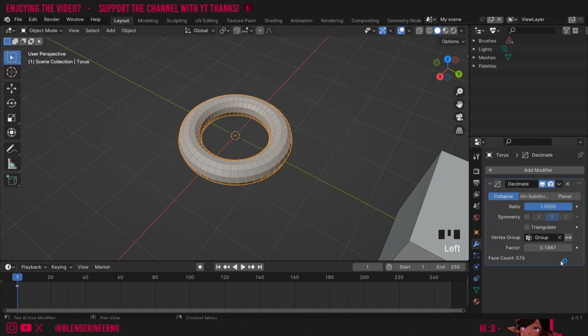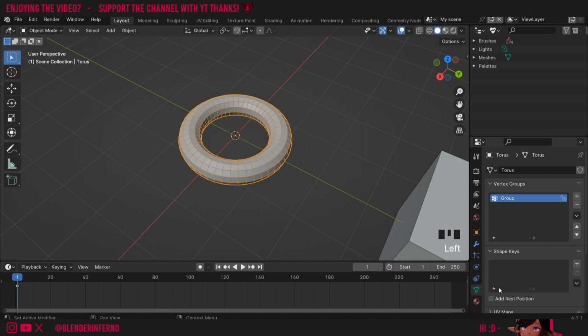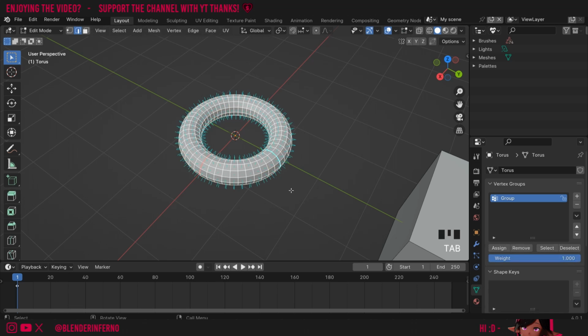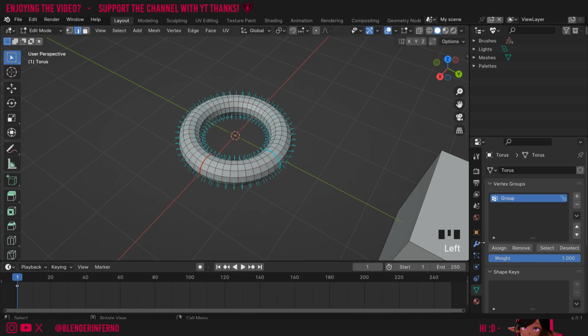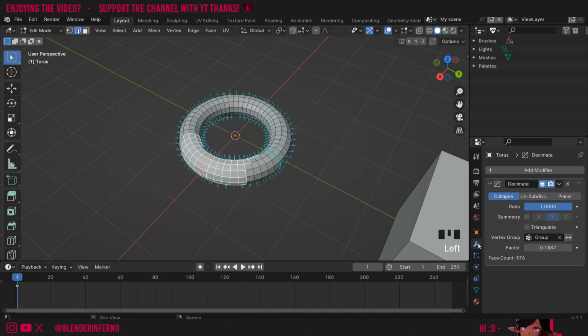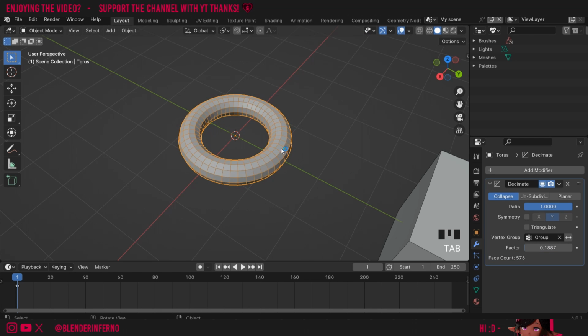Number 3, how do we limit our decimation with collapse? To do this, we use the vertex group. A vertex group is created by coming to this green triangle option, pressing Tab, and then just selecting a bunch of vertices, which you can then assign. We already created one, so you can notice if I left click this and press select, this was the vertex group we created.